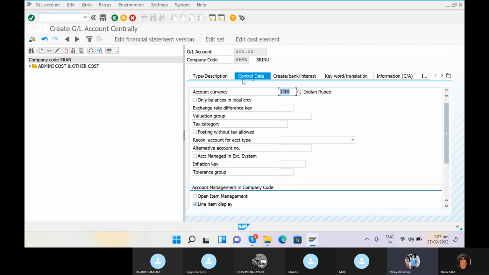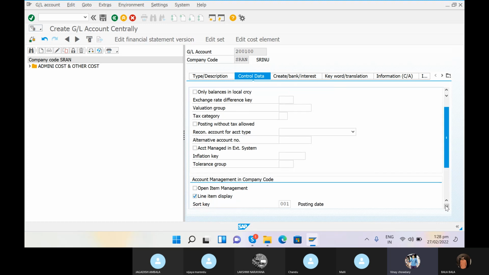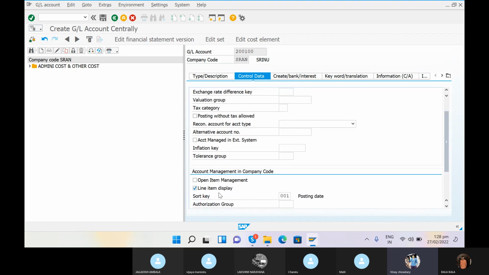Line item display will be there for the vendor, for the general ledgers, and for the customers also. Why do we tick the line item display? Because whatever data you have, that is posting date, document currency, document type, will be shown in that line item display report only. That is why we use it.